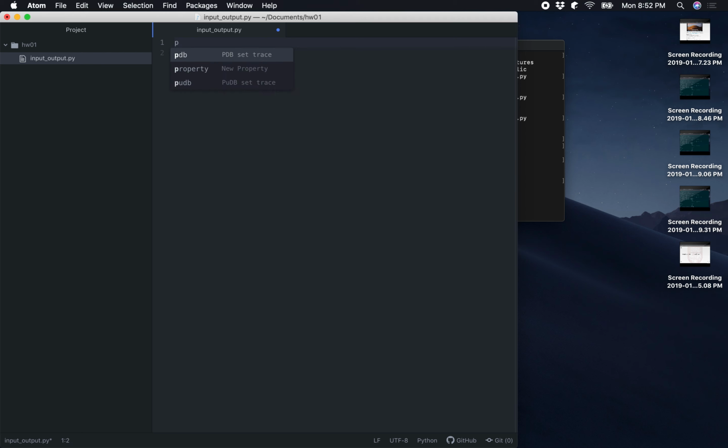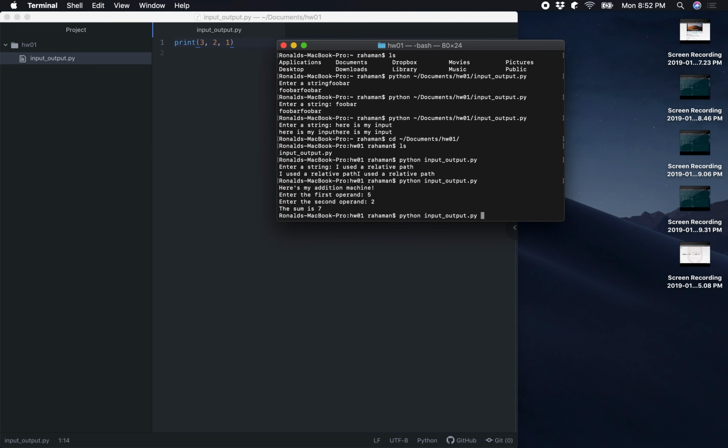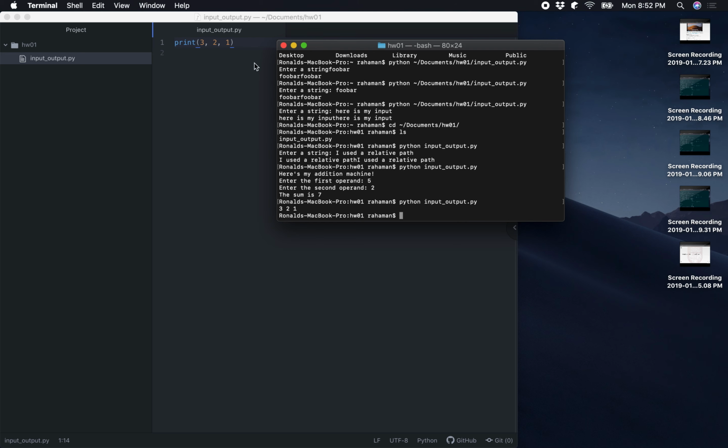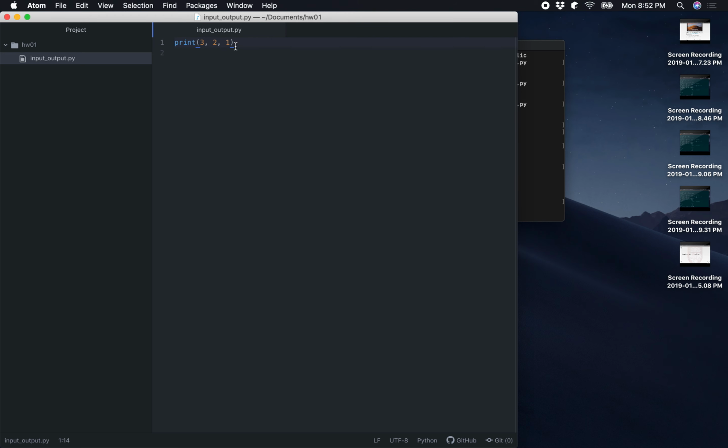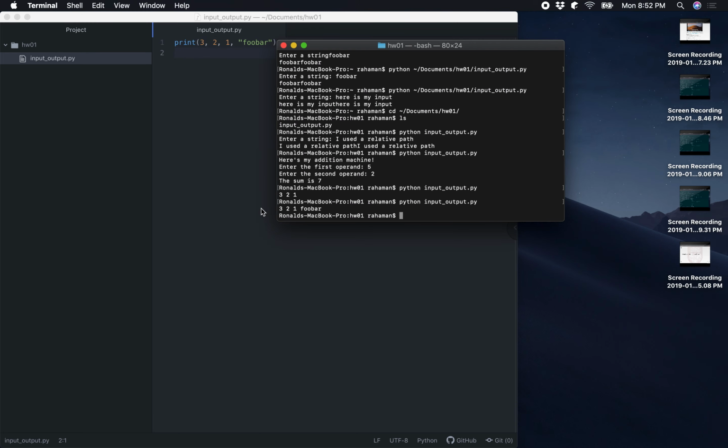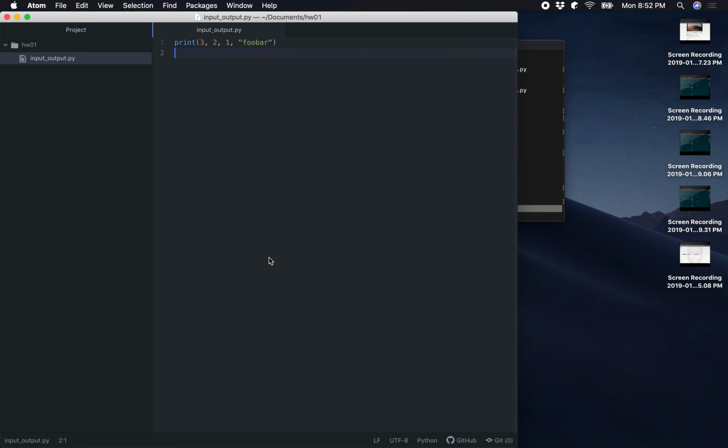I'm just using the print statement, and I'm giving it an arbitrary number of operands. So now when I run it, it's printing all the operands that I gave it. It's converting them to strings. I can mix different object types. There we go. You'll notice that everything's separated by a space, which is a nice default behavior.